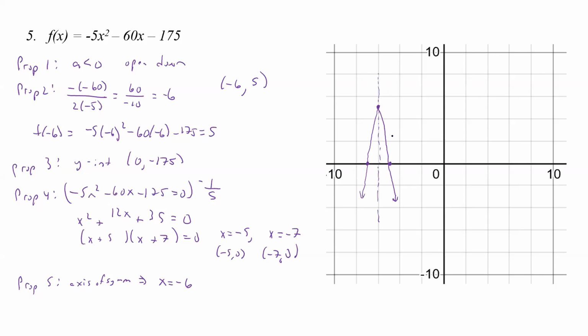And in any case, if you wanted to add extra points, you could always plug in points here. If we wanted to see what was maybe at negative 8 and negative 4, we could plug those in, and we could see where it would be on the y-axis. But just with these, we get a general shape, and that's kind of what we're looking for here, is the general shape. And then into the right direction, we have the intercepts, the vertex, and the axis of symmetry. So those are the key points here.